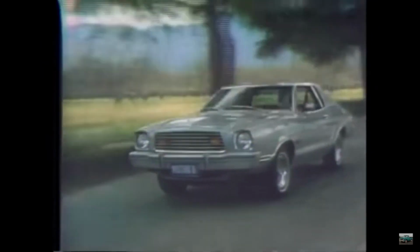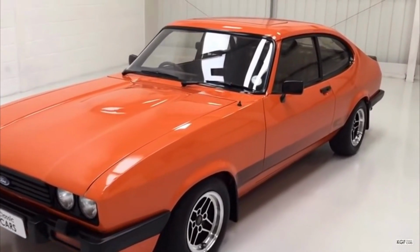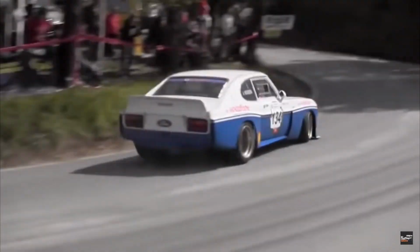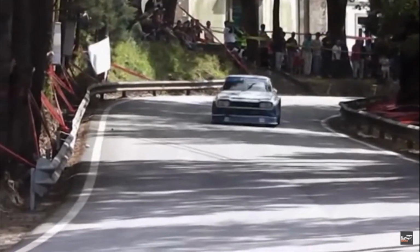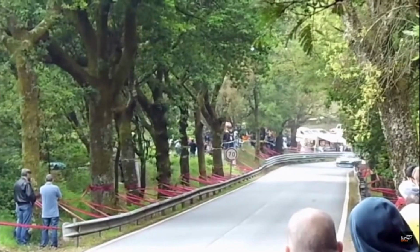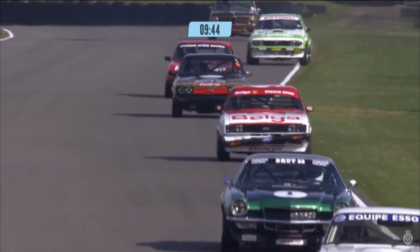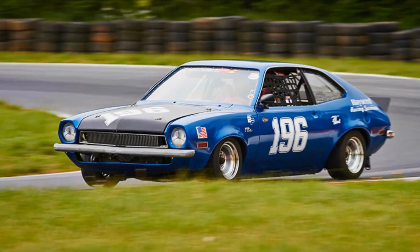So the guys who had Mustang IIs back in the days, please let me know, why didn't you buy the Mercury Capri? Tell me in your own words, why didn't you buy the car? The car was superior to the Mustang II. Come on, let's call it. We all know in this video right here, this is not no showroom Capri by no means. This is a V6 Cosworth 3.4, 450 horsepower to the wheels. Totally different, but they didn't even make a Mustang II version. Why? Because no seasoned driver would be caught dead in a Mustang II trying to road race on some track. They'd rather road race a Pinto before that happens.